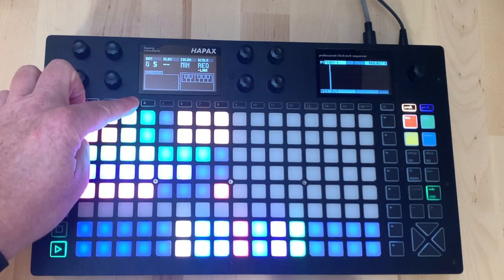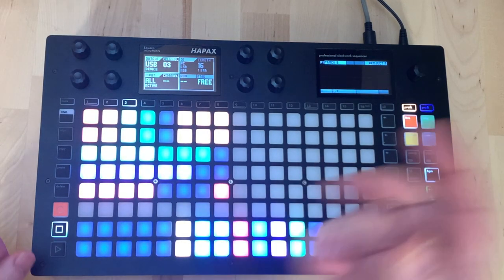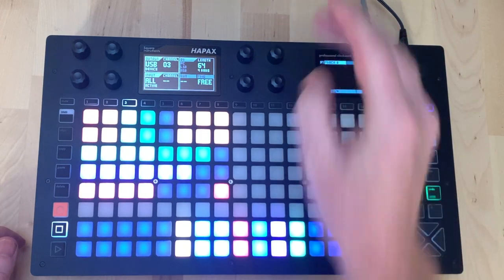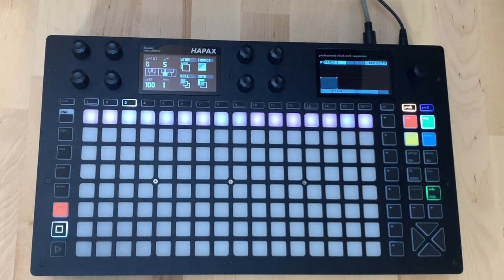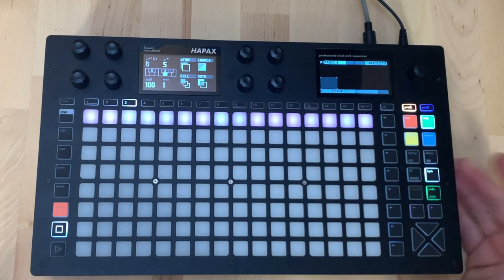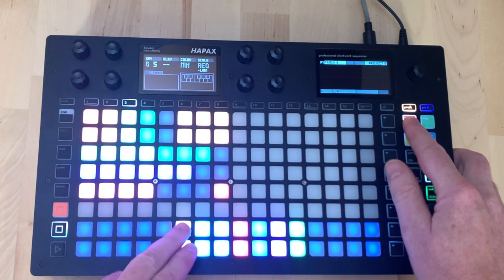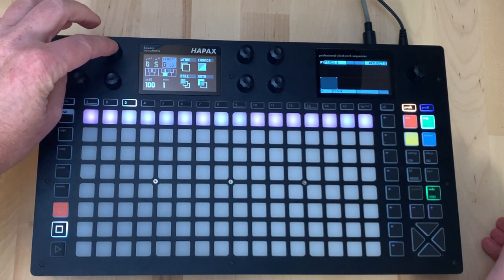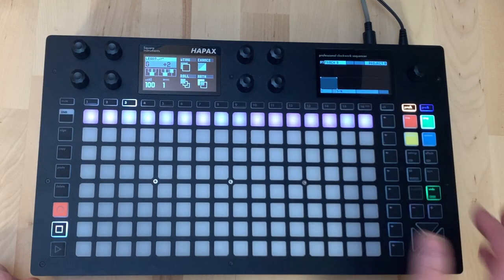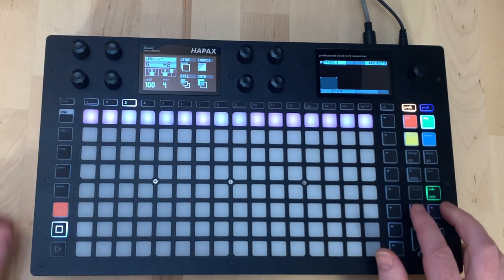Let's record something for the chord track. For chords over four bars we'll go into step mode. What we'll do is use the keyboard chord mode to program this in - we hold down live and it stays in step mode. We play the chord we want, add modifiers, come back to step mode. The first time we do this we press the learn button, telling it to use whatever we've played from the keyboard. Then we simply press the step we want it on.